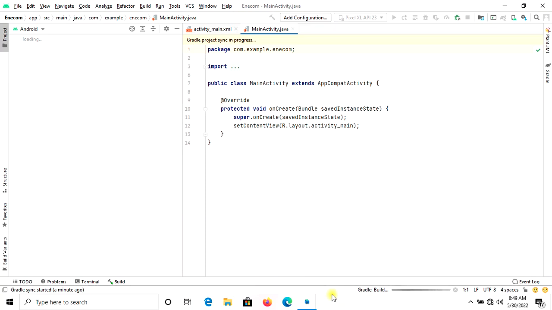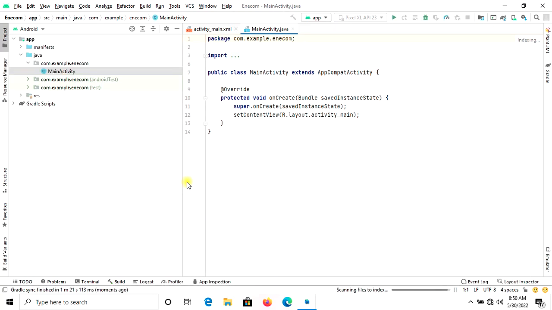So this is how your first app setting is done. This is the first step that you need to do if you want to start a project. You go to the file, you choose new project, you choose your mobile phone or tablet, you choose your application name, you choose the language, you choose the minimum SDK, meaning the type of phone that people can have access to your app. So you need to choose a minimum so that most phones can have access to your app.